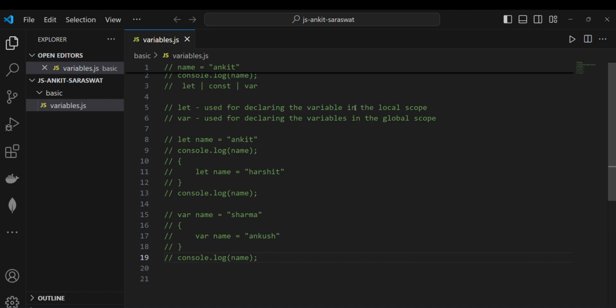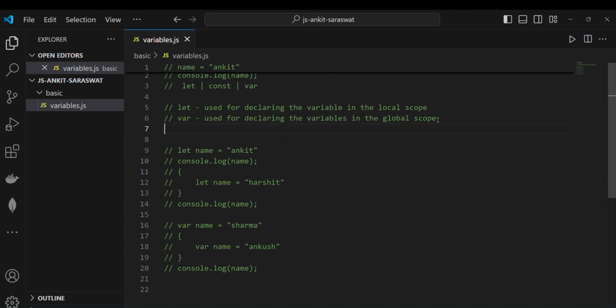Let is used for the declaration of a variable in the local scope. And var is also used for declaring variables, but in the global scope. That's fine. But what is const? See, const is similar to let, but there is one difference. It is used for declaring a constant value in the local scope.